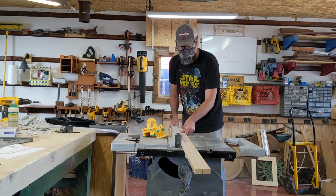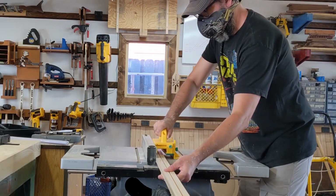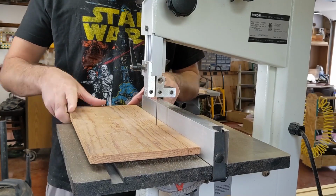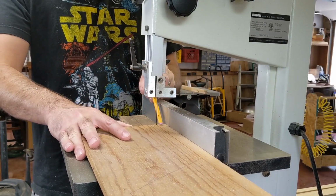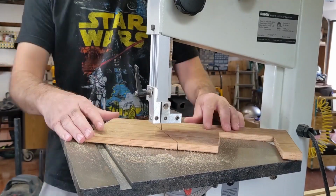Then I used a table saw to rip down some one-bys into the pieces that would form the outer and inner parts of the triangle. I used scrapwood to form the shelf, and here I'm cutting out some holes that will eventually be filled with epoxy, and this is where the holocrons will rest.